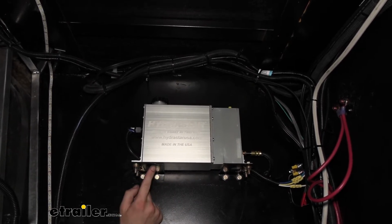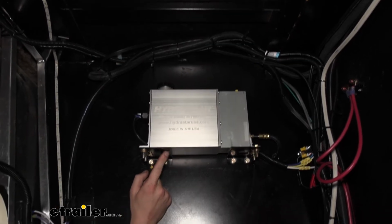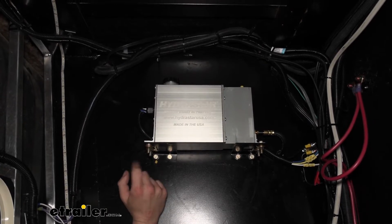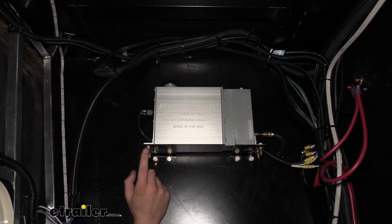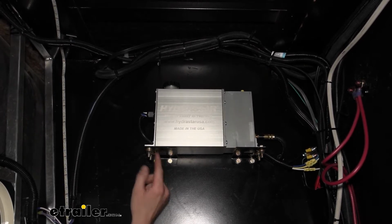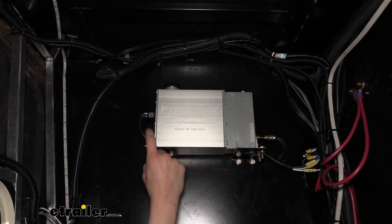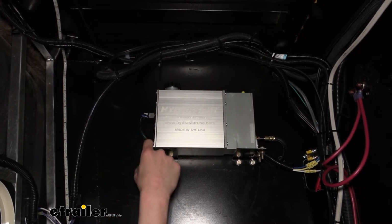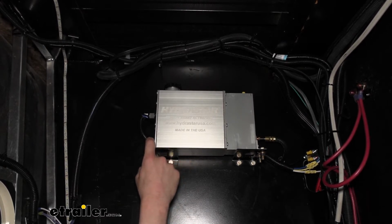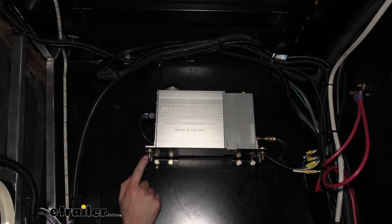The brackets have 4 holes in them. You can kind of see 2 holes here. These are the factory holes that are in it. It has the exact same 2 factory holes on the other side of the bracket over here. So what I did is I lined up one of those holes, the one that's closer to the inside of the bracket, the one closer to the middle. We lined that hole up with the hole in the actuator. And then I marked the other hole on the bracket here.